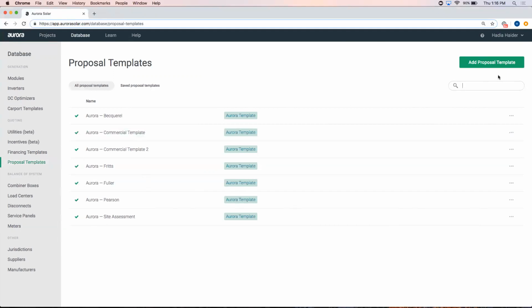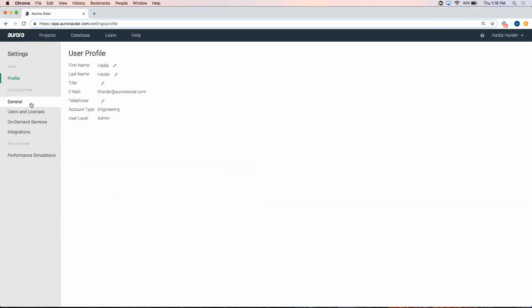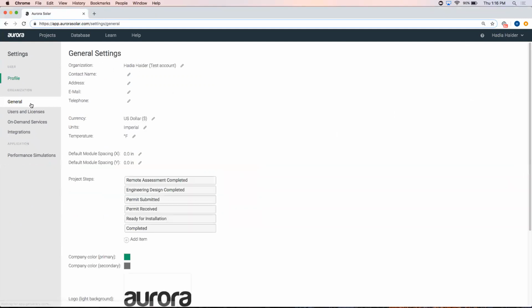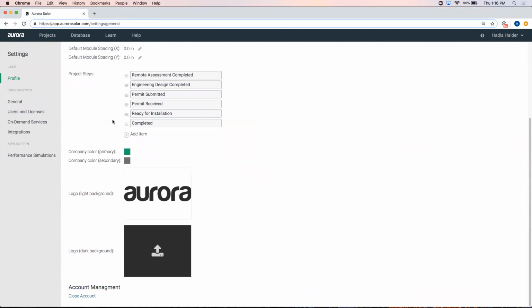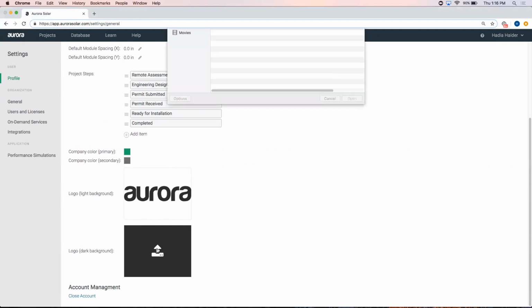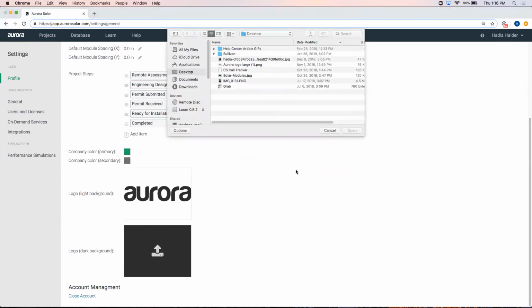Additionally, before we get started with these templates, I'll quickly go over how to upload your logo. On the top right hand here, I'm going to click my name and go to the settings section. I'm going to navigate over to the left hand side under General, and I have 2 areas where I can upload my logo. If my logo has a light background, just like mine does, I'll use this first option. If my logo has a dark background, I'll use this bottom section. I simply want to click into the icon here and then pick from any of the images available on my computer.